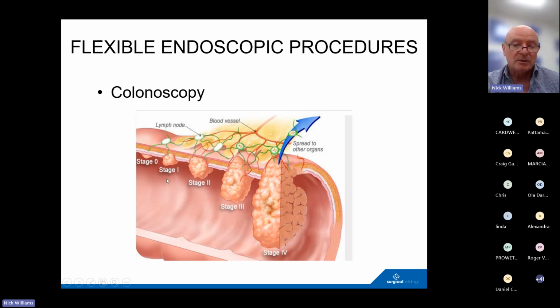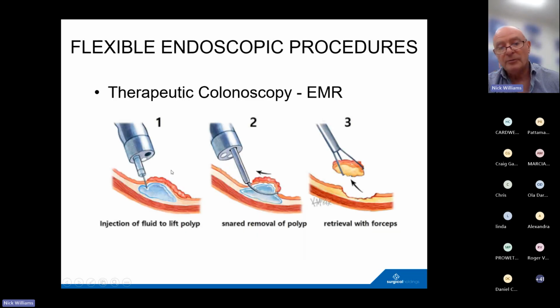With the technology that we have now, there is potential to have a look at it, potentially stage it with an endoscopic ultrasound so you see how far into the wall it goes, and then take it out through the scope. That is done via a process called EMR, endoscopic mucosal resection, and the technique is to inject fluid with a dye, so you can see the fluid, to lift the area that you want to resect. You basically lift it, then snare it and remove it.